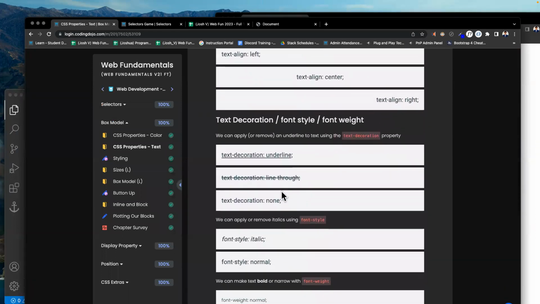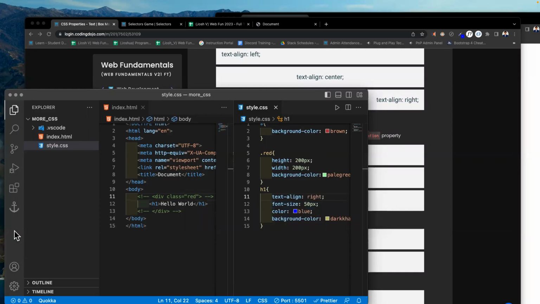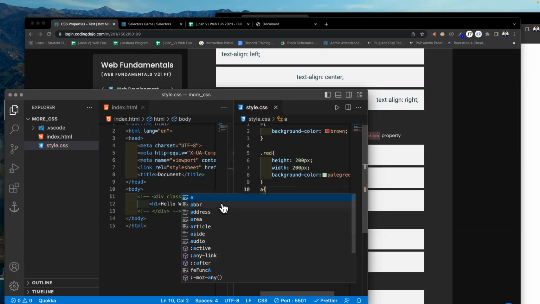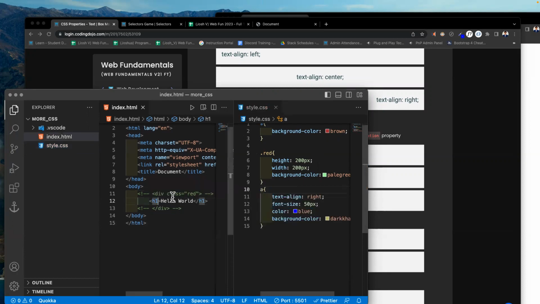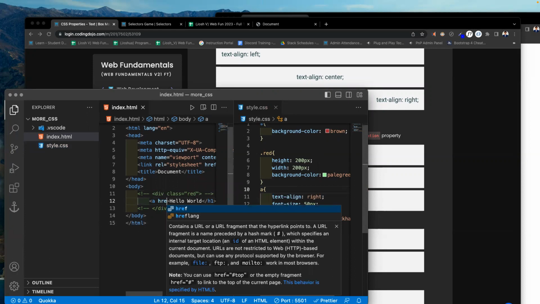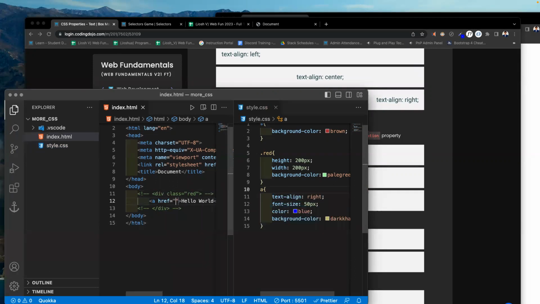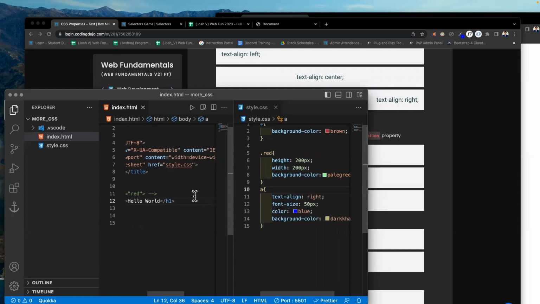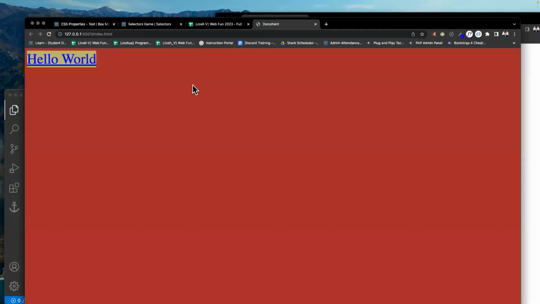Okay. Now let's talk about text decoration here. I want this H1 to be an A tag now. So I'm just going to say A href, I'll give it a placeholder destination, and then I'm going to change this here. Let's see what this looks like.